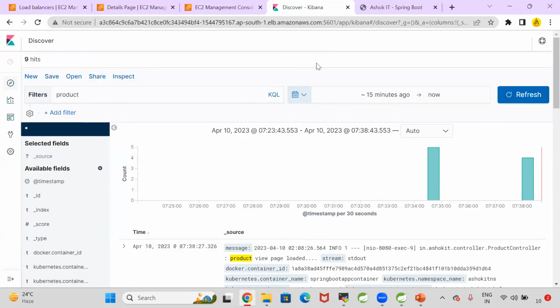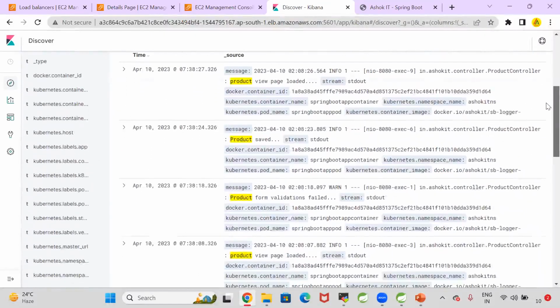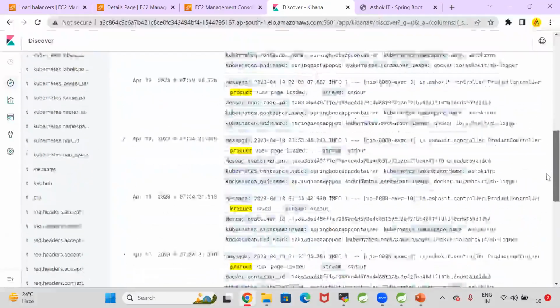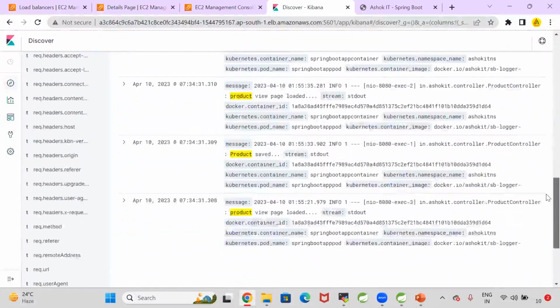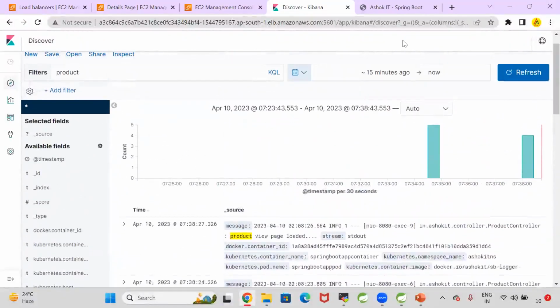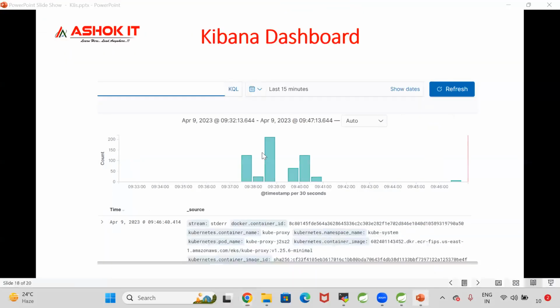So as a DevOps engineer, we will set up this EFK and we will give it to the development team. Developers will use this Kibana dashboard to monitor the logs, and with these log messages, developers will understand what are the exceptions or what are the problems occurring in the application, and they will identify the problem, root cause, and they will fix the problem. So with this, we are able to set up EFK in the AWS EKS cluster, and we are able to monitor logs. So like this, the dashboard is going to provide the logs for us.